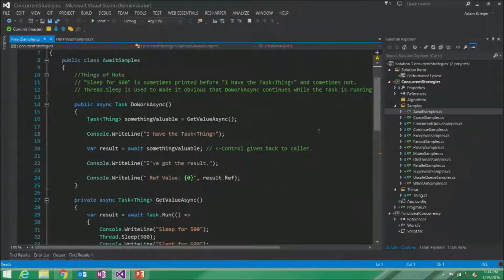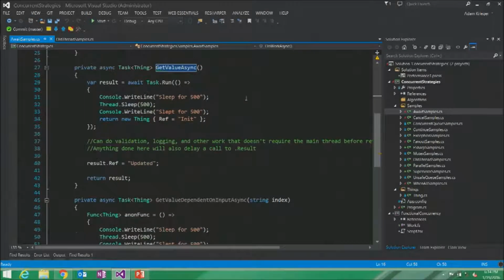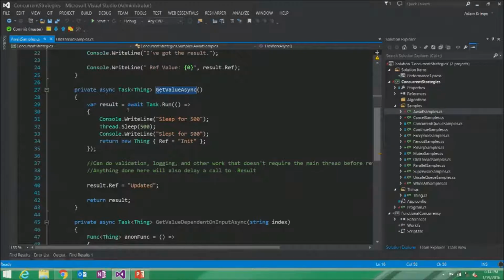So you can see that this method is marked async, and it returns a task. This is probably the simplest thing we could do with async. Back to basics: tasks are generic, so they wrap classes, and you can put whatever type you want into them. GetValueAsync is also another async method which creates the task by calling Task.Run and wraps the anonymous method and then says, let's return this task so that we can run it. The task is really just going to sleep for 500 milliseconds and indicate whether it has or hasn't afterwards.